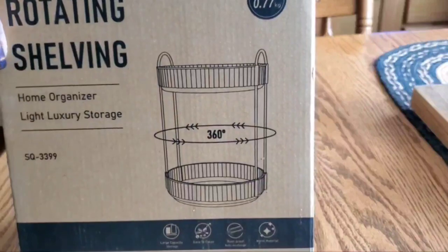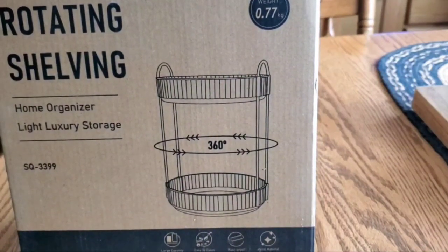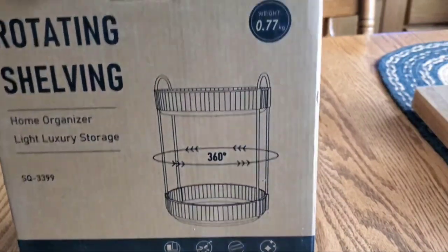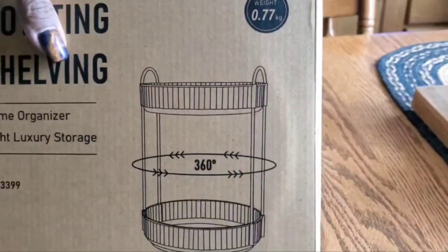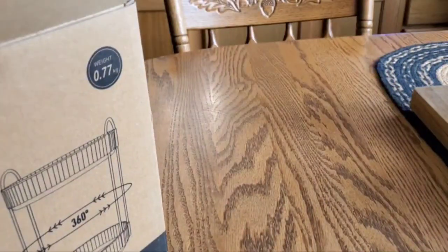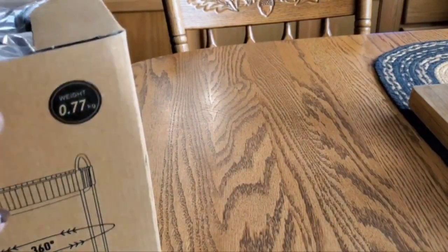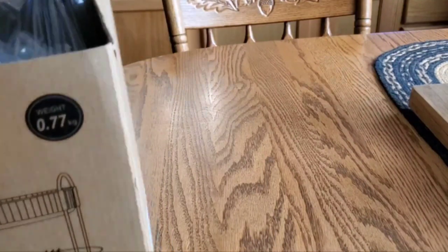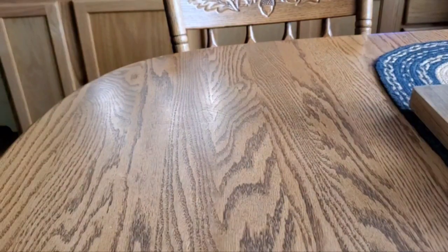Okay, so this is a rotating shelf for storage, like for your vanity or your bathroom sink or what have you. There's no brand on it. I got it from Amazon. And I will open it up and see. I am going to use it on my nail desk for all of my things. I have so many little lazy Susans on there. Why not combine them?